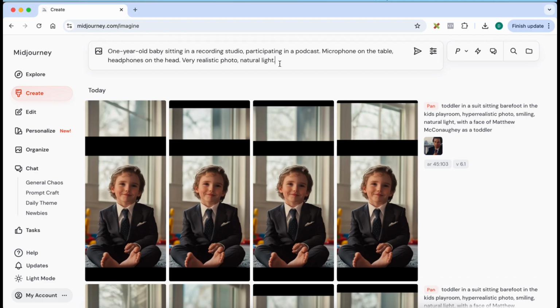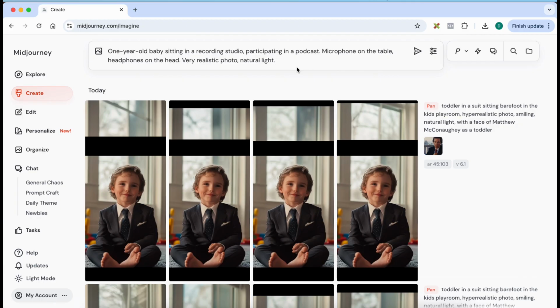This prompt is pretty straightforward, just a basic description of what we want in the image. The more specific your vision, the more detailed you can get. You can describe wall colors, outfits, background plants, anything that supports your creative idea. Also, it's good practice to mention the image style. I want it to look like a real photo, so I'm adding phrases like very realistic and natural light. If you want a more stylized look, you'll need to clearly describe the visual style you're going for.